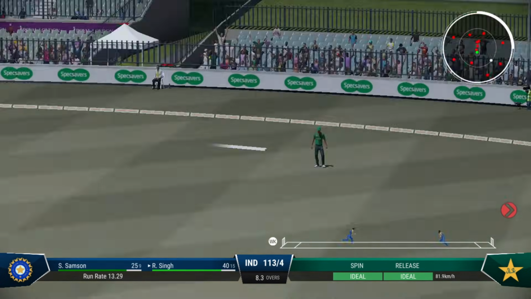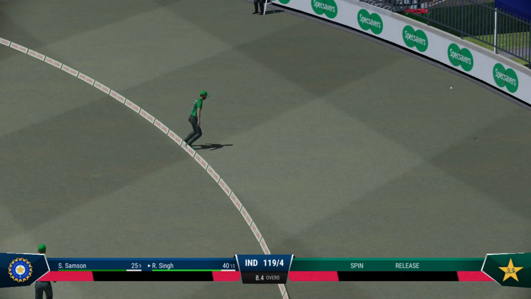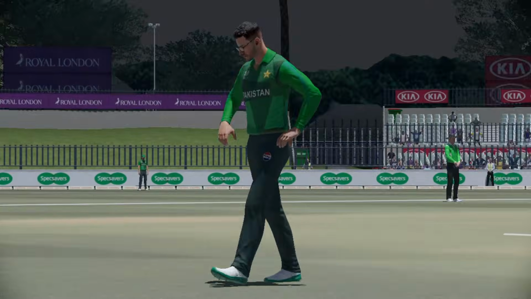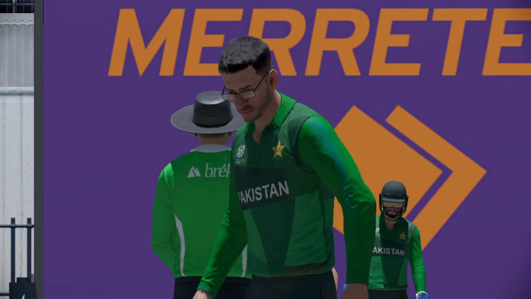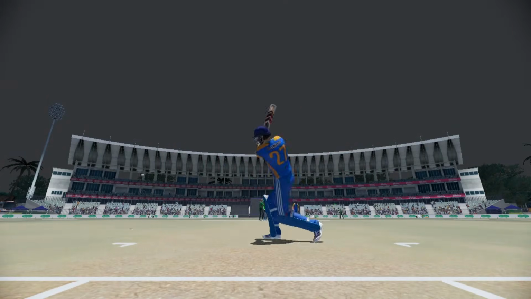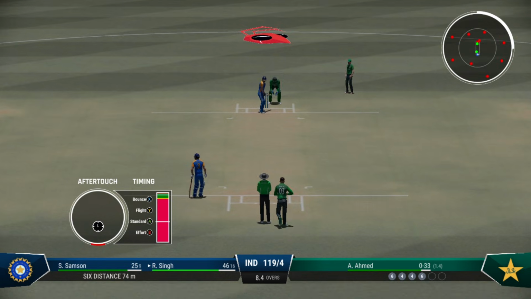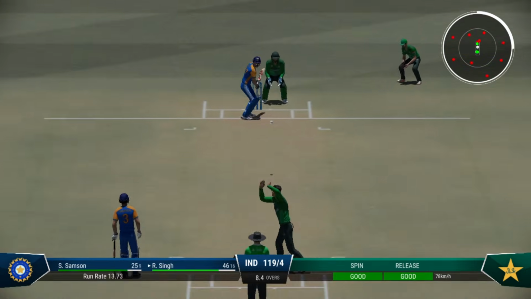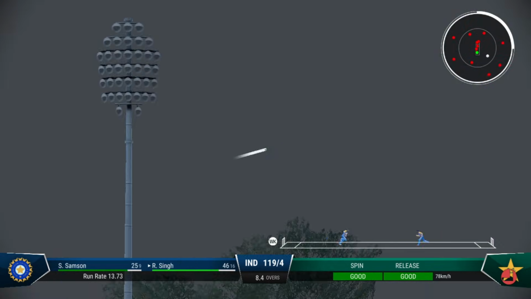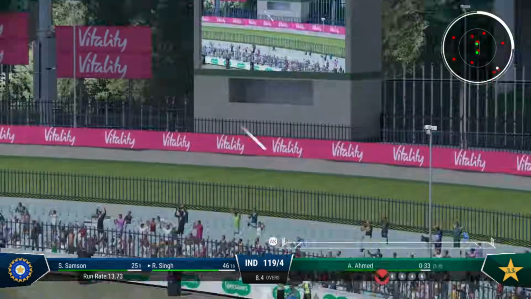Down the track, and all the way for 6. That is a flat 6. The timing and the placement has been so good. There were 3 fielders on the offside, and he's just nailed it for 6. That's gone up in the air. Now there's a fielder coming round. He can watch it sail over his head for 6.